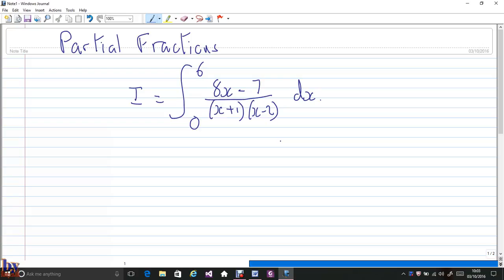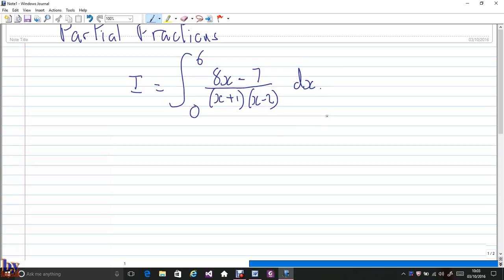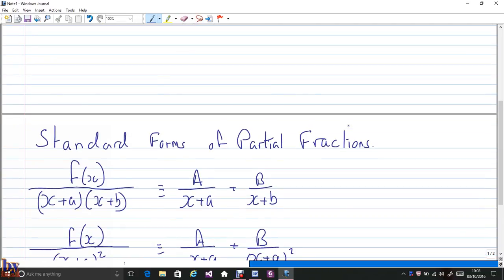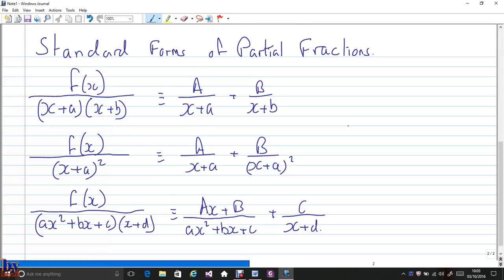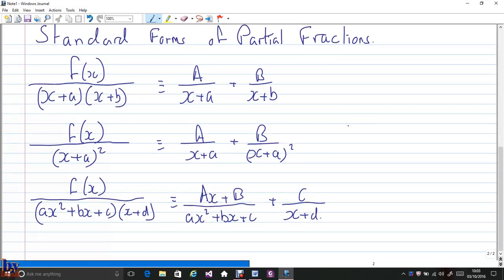So what we have to do is manipulate it. In other words, take the compound fraction and split it into its partial fractions. Now, as you'll see later, the partial fractions have some standard forms of their own. I'm trying to show you some here. There's basically three that we deal with, although I don't really bother too much with the third one. You'll see later on how we deal with that quadratic in the third one.